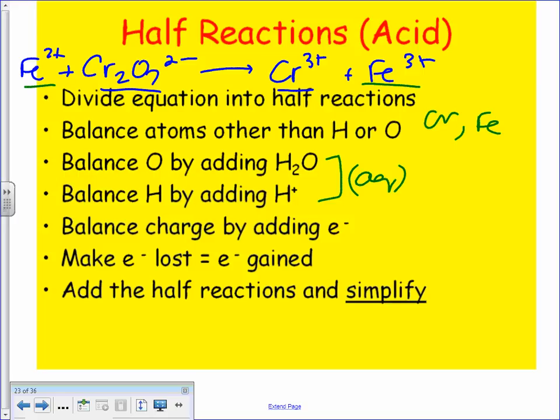After that, your job is to balance with water. That will balance out the oxygens, because there's no free oxygen in water, right? It's bound up, so you can't just pull out O and say, let me just add O to this side versus this side. You balance it by adding waters. This H+ is just because it's an acid, so there's free H+ floating around, so you can add that to balance out the reaction.